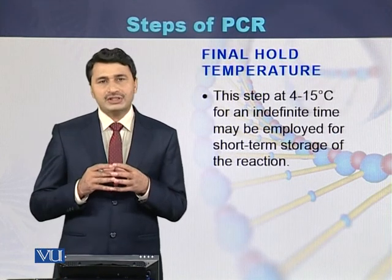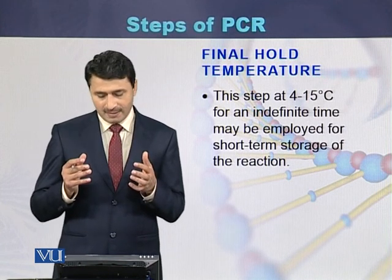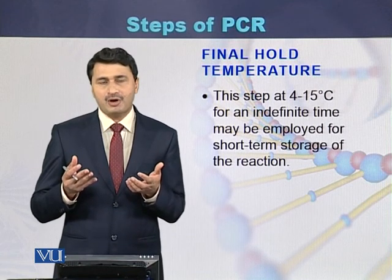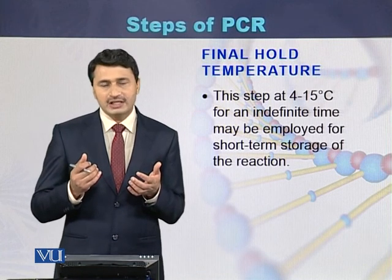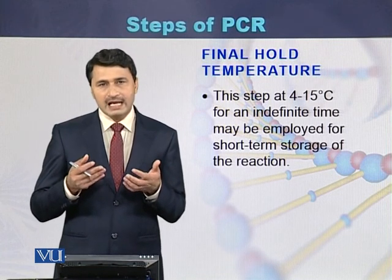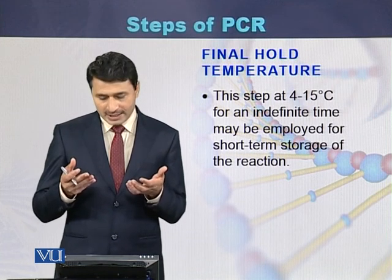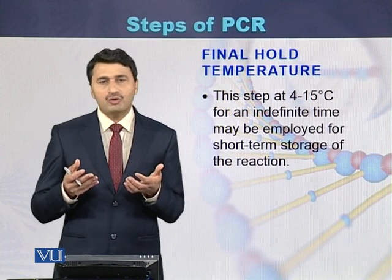Final hold temperature, this is the last step of the PCR, that is for a short-term storage of the amplified product. Because the PCR has been finished once there is a final elongation, so at the end, for a short-term storage of the amplified product, this step is added, which is called final hold temperature.